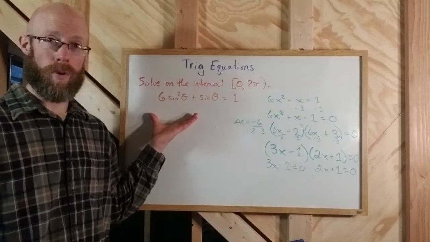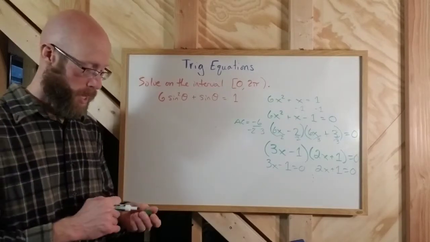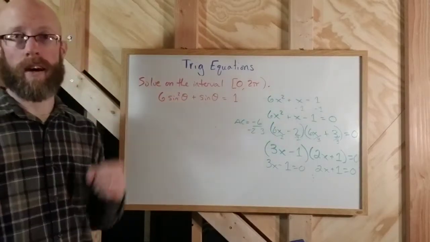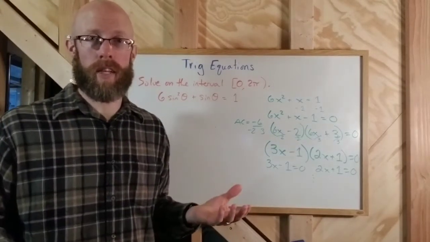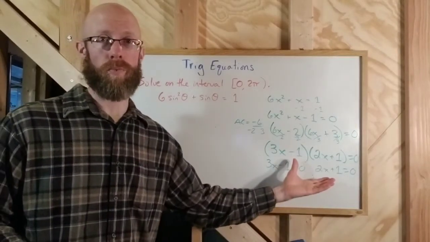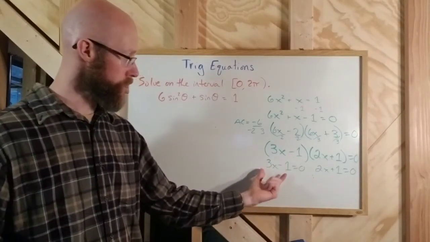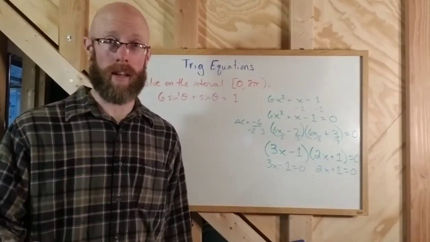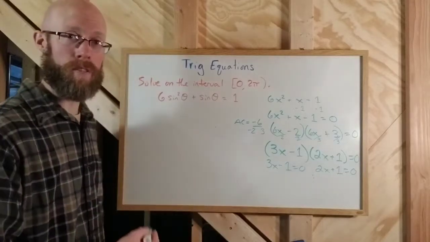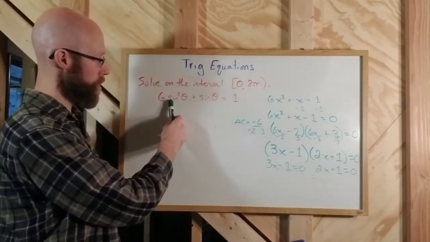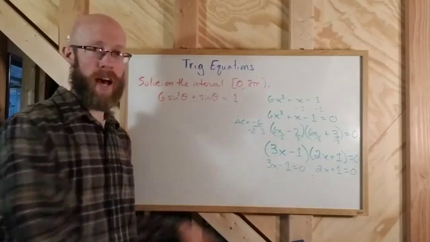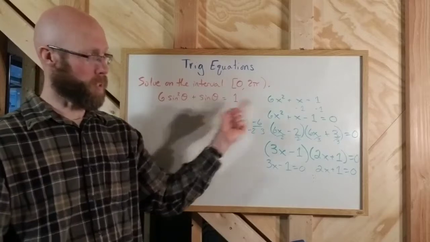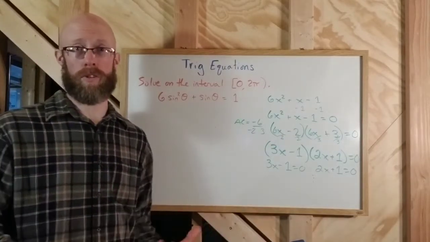Similar idea with the trig equation, okay? Except that instead of using x as the variable, you'll have sine of theta. But because everything is the same and I've already done all of this work, I can just go ahead and jump right to this answer. In fact, what I would recommend is that when you are solving these factoring type problems, you could jump off to the side, solve the problem or factor it out, replacing the trig function with a variable, and then just substitute it back in.